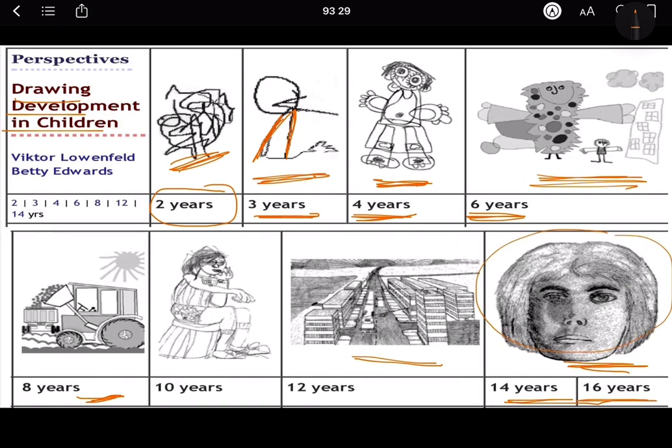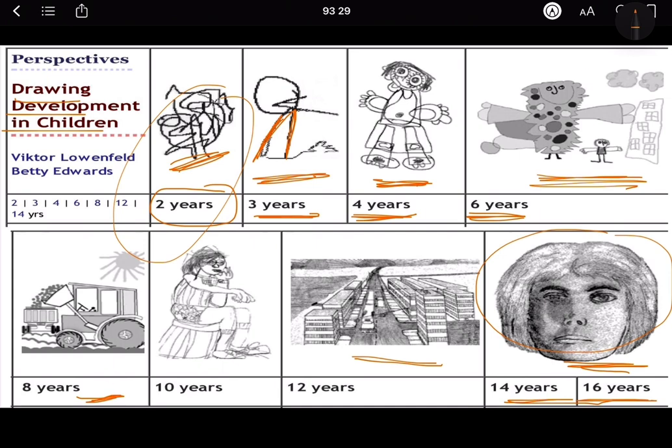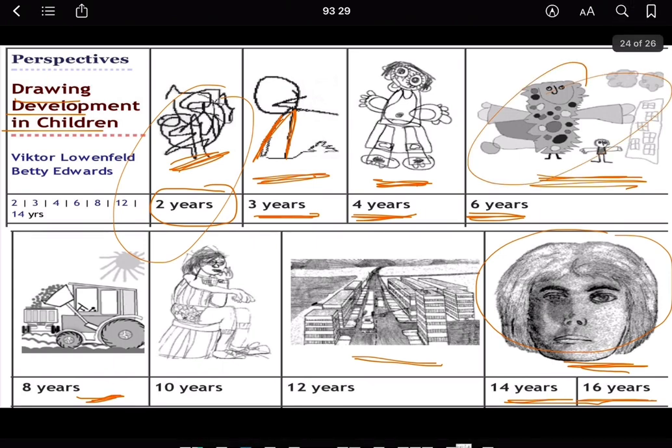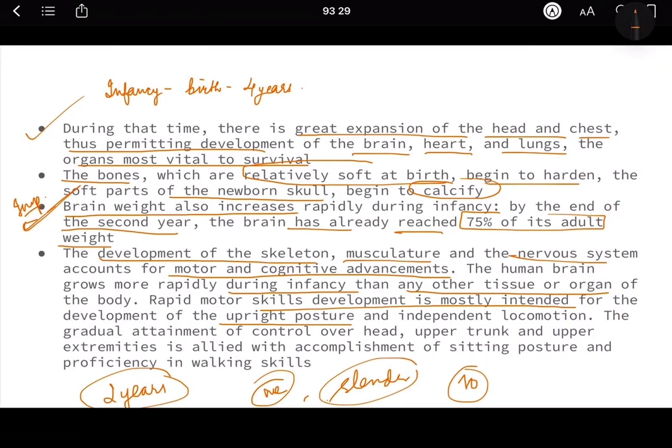So this is how the brain development is happening, because if you have to draw or write, there should be hand-eye coordination, there should be hand-eye-brain coordination, you should be able to hold the things, you should be able to draw, write the things. So uske liye hand-eye-brain coordination is very, very important. So you can see what a 2-year-old would do, right, to a 6-year-old. There's a remarkable shift, right? So that motor skills are constantly getting developed, ठीक है? Upright posture is developing, independent locomotion is developing. That means now the child does not need the help of anybody, he can walk on his own.